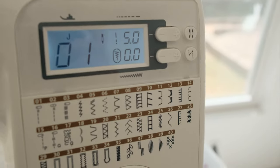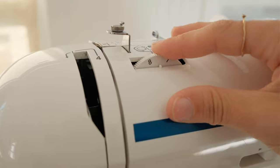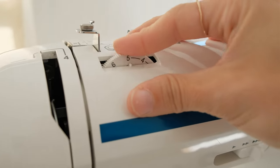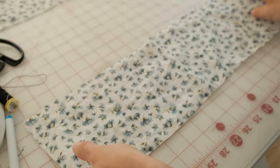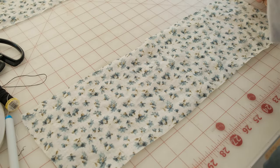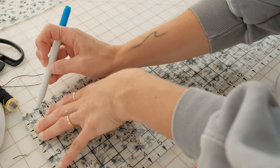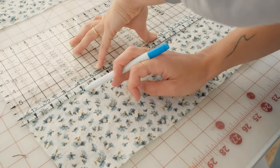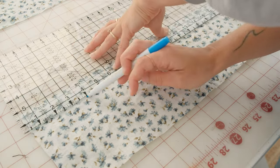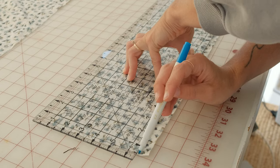You can see my preferences here, and this is going to make sure that the threads can bunch up and do what they need to do to create this elastic feeling in the fabric. Next, take your fabric and starting at the top, a quarter of an inch from the edge, draw a line all the way across with a water-soluble pen or chalk, and continue doing this half an inch down the remaining back bodice piece.